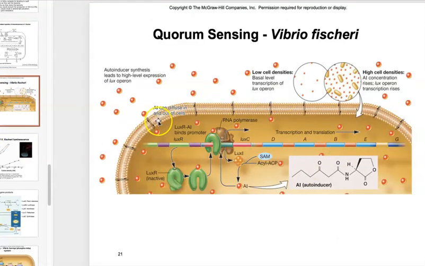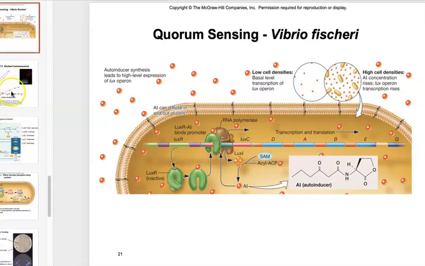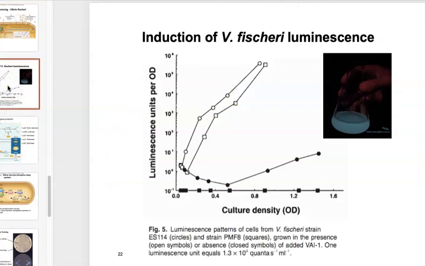And this is just a different look at that. Again, you can go through that, but here's LuxR, and then when it binds to autoinducer, and here's S-adenosylmethionine and acyl-ACP and so forth. And this is just giving you the graphical appearance of how it looks. Hopefully your graphs look something like this. The graph is luminescence per OD as a function of OD on the x-axis. And so again, you're just looking at how intensely these guys can autoinduce in the presence of autoinducer.